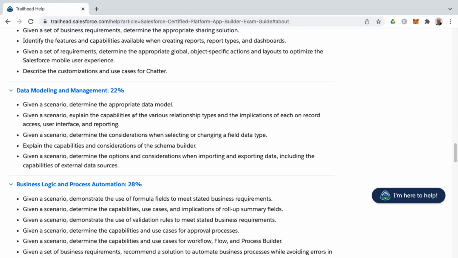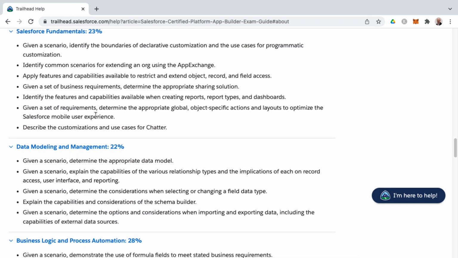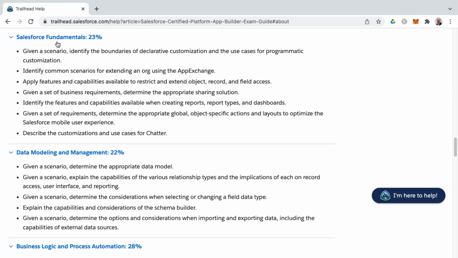That's why it's so key that you understand the underlying concepts rather than just trying to memorize questions and answers through practice tests. And the way that you can understand these concepts would be getting hands-on experience, and that's why in my video courses, I try to give you a lot of hands-on experience. Now back to data modeling and management, and remember, these kind of go in logical order. You've got to understand the fundamentals of the platform before you can hope to get into data modeling and management.